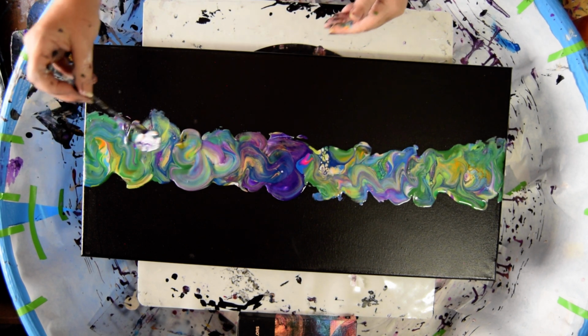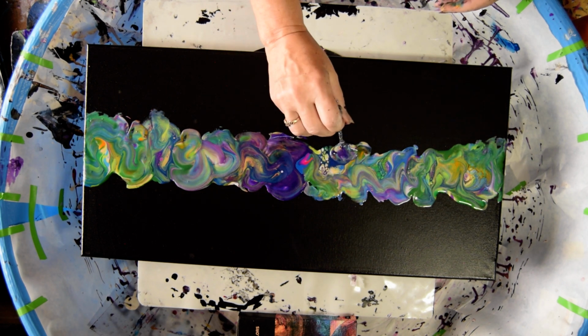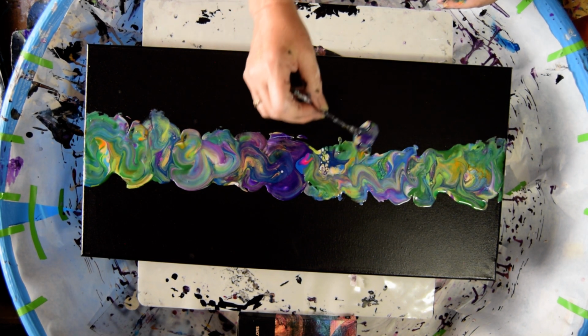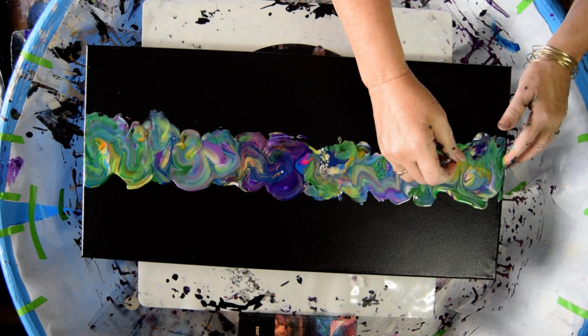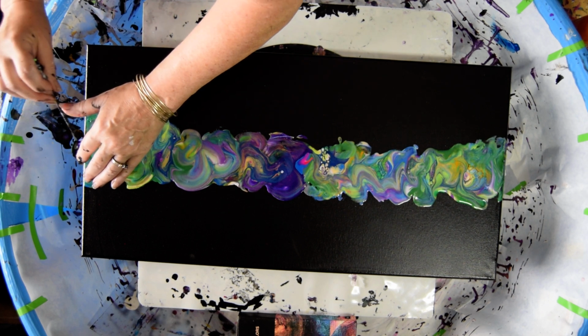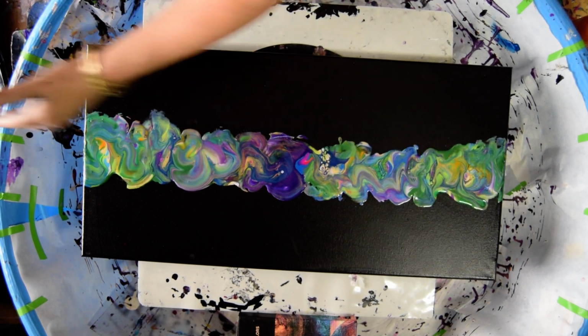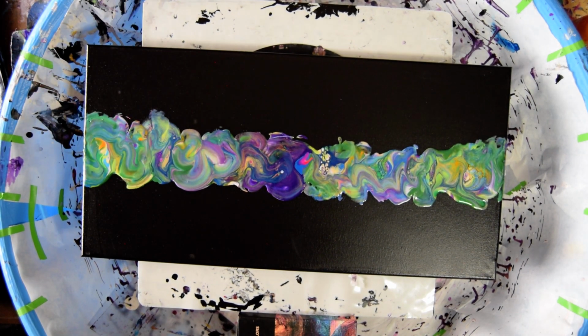And I guess I could really put some cell activator right into the paint and blow it around if I wanted to. Take that and put it right over the edge. And hopefully there'll be time. Let me check and see. I've got 5 minutes. I've got just about enough time.